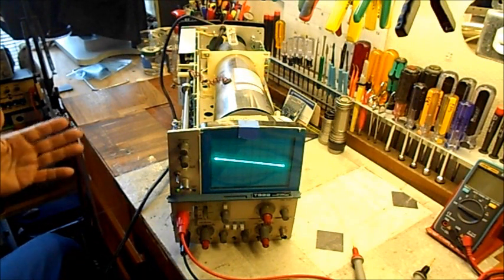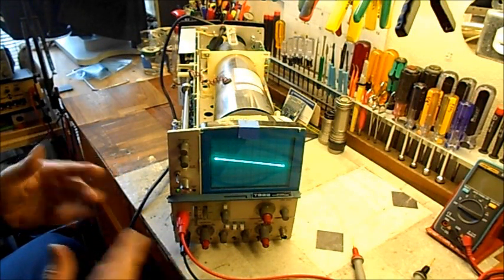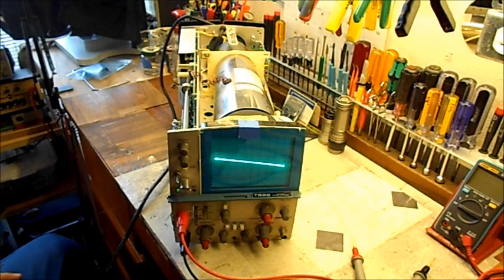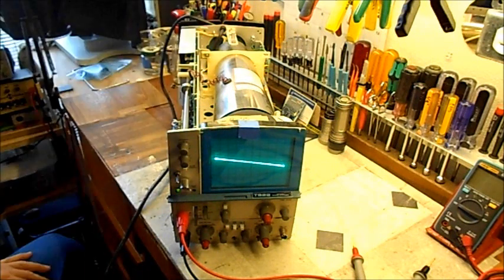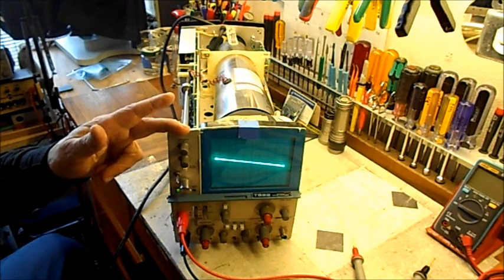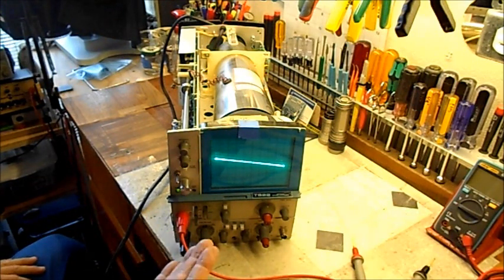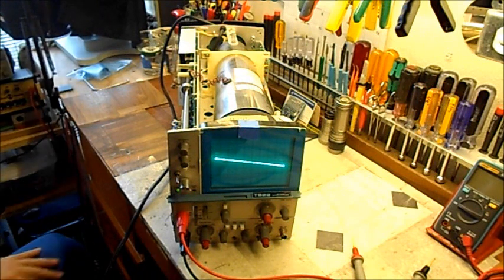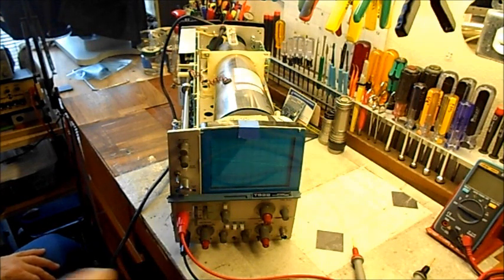This is a nice crisp blue trace — I like that a lot better than running it off a digital scope. This is a dedicated signature tracer now. I'm not going to use this as a scope again ever — I bought this specifically with the Mr. Carlson's Lab signature/curve tracer in mind. I etched this board months ago. It's 19 inches long, six-to-seven inches wide, nine inches high, weighs about 14-15 pounds. It's perfect — couldn't be happier. Alright everyone, take care.